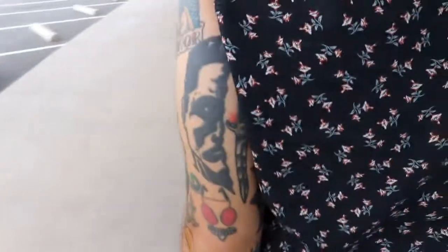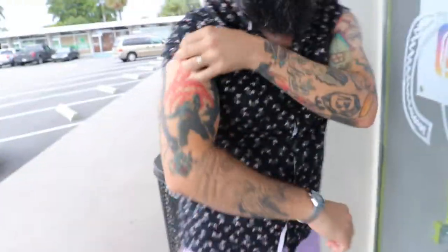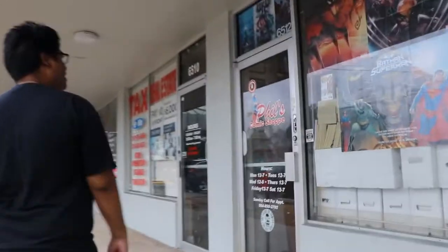So Two-Face on the back of my arms, you'll have to kind of see it together. So you can kind of see how it's together. I think the good side's on this arm, and then the bad side is on this arm. Alright, that one's cool. It's probably like 15 years old now, plus or minus. So yeah, it's pretty old. Alright, and that's where the DC Universe has come into the Margate world. Awesome.